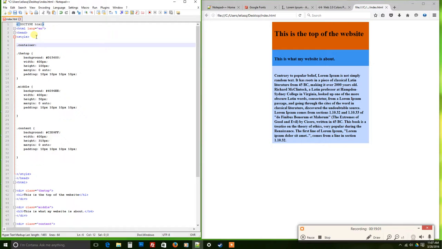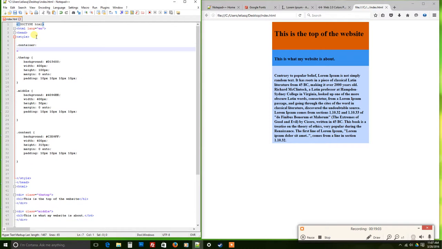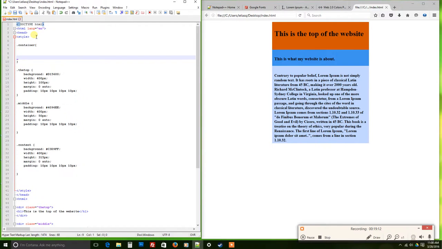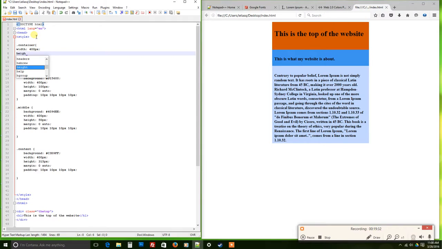The container div is actually pretty cool because you can put the whole three boxes in one box. So we're gonna give that a width of 400 as well. 400. I swear I can't type today. Height.